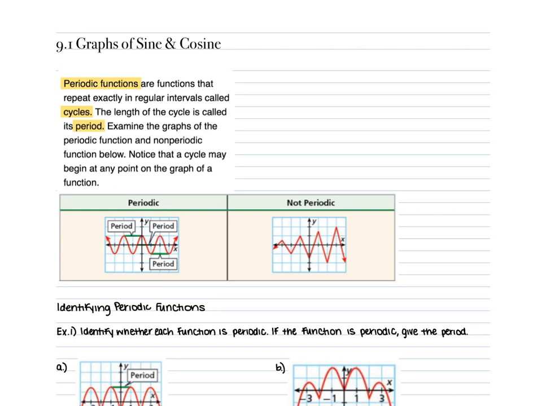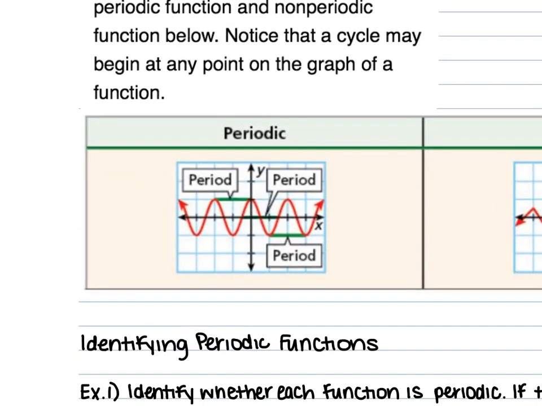So if we look at some examples, we're telling whether or not these are periodic or not periodic. For the box that we have here, this first graph has a period because it starts somewhere and it stops somewhere, and then it picks up and continues to do the same thing. The amount of space between these two points of starting and stopping is called your period. So for this one, we would have a period of 2.